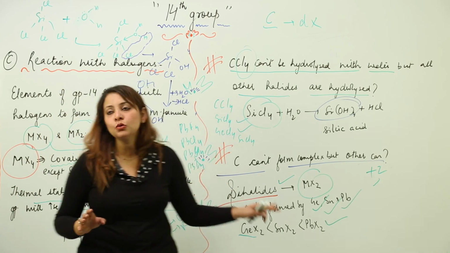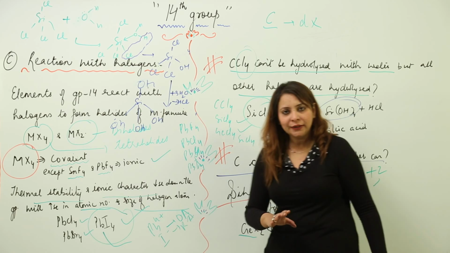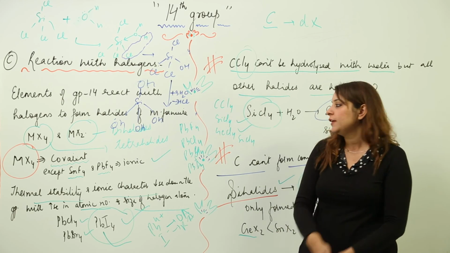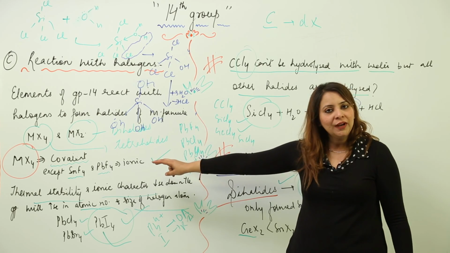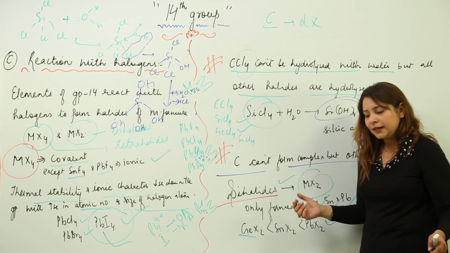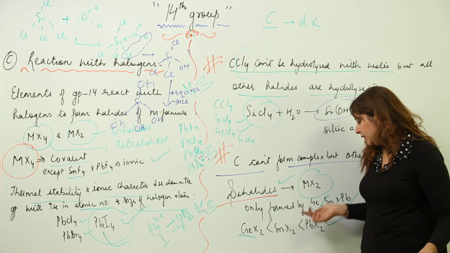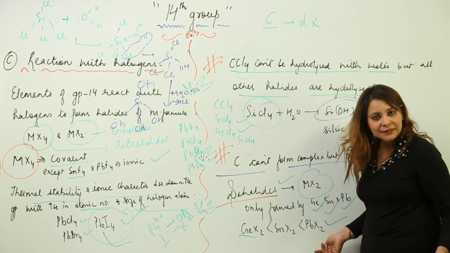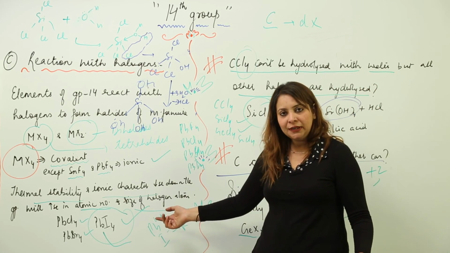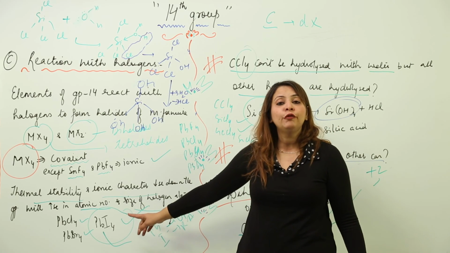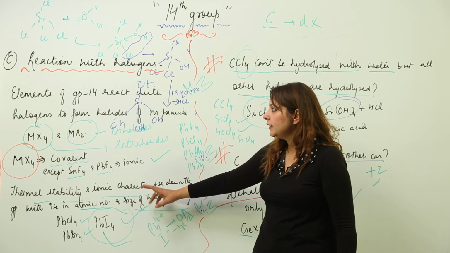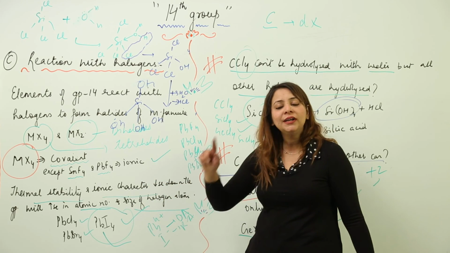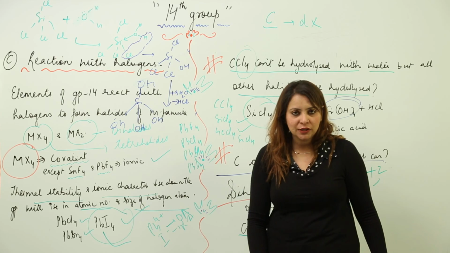So this is all about the reaction with halides. I think you got it, that when they react with halogens, they form their respective halides, tetrahalides and dihalides. Tetrahalides are covalent, dihalides again are seen only with germanium, tin and lead, and you know the stability. And keep in mind, PbI4 does not exist, it is unknown, because Pb4+ is a strong oxidizing agent, and iodide, I negative, is a strong reducing agent.